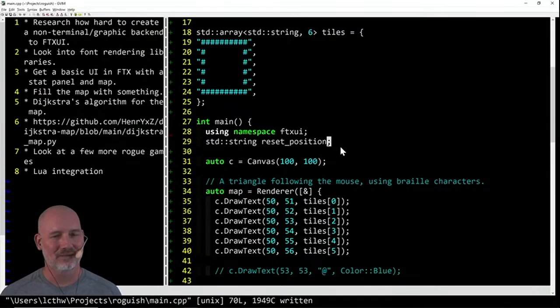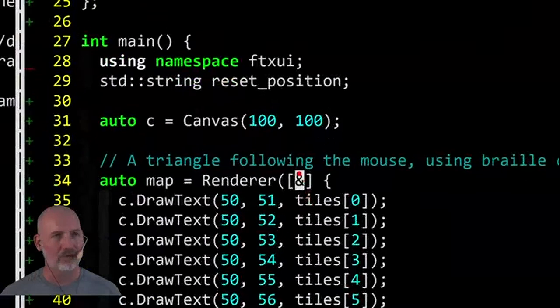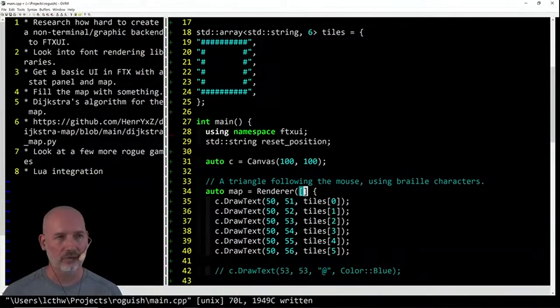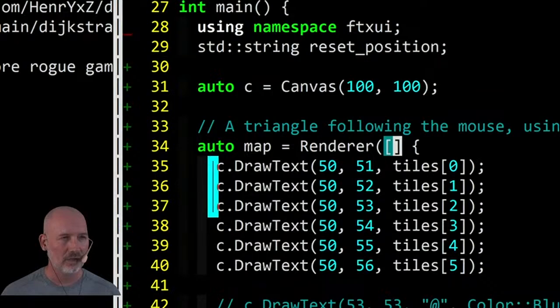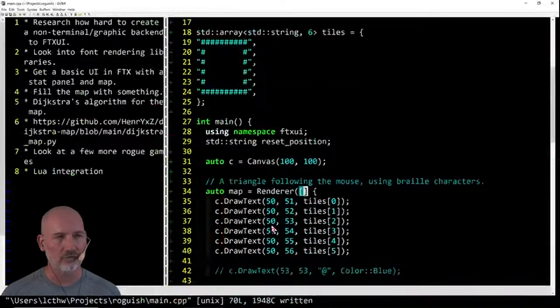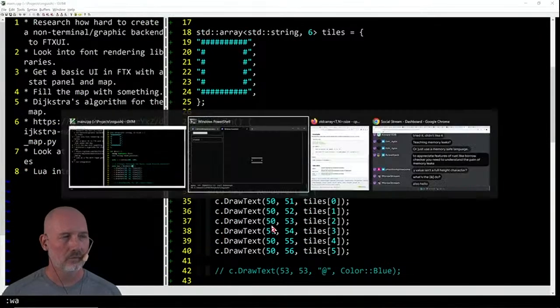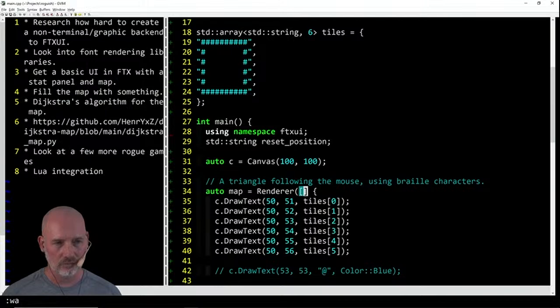Okay. Oh, so this is Lambda syntax. This captures the context that the Lambda's in, so that you have access to this. So if I get rid of it, I believe we'll get an error that these don't exist. So here, I'll run it for you. Actually, we'll do it over here.